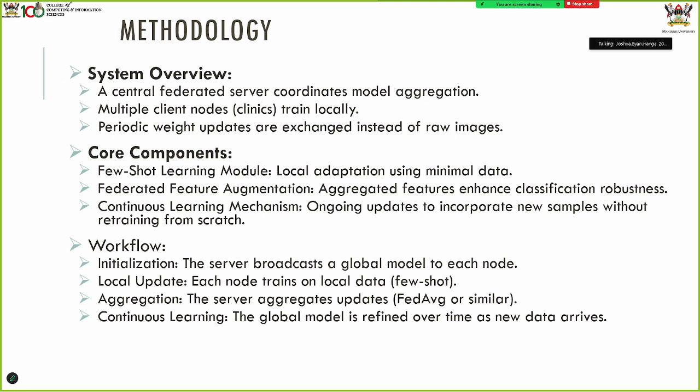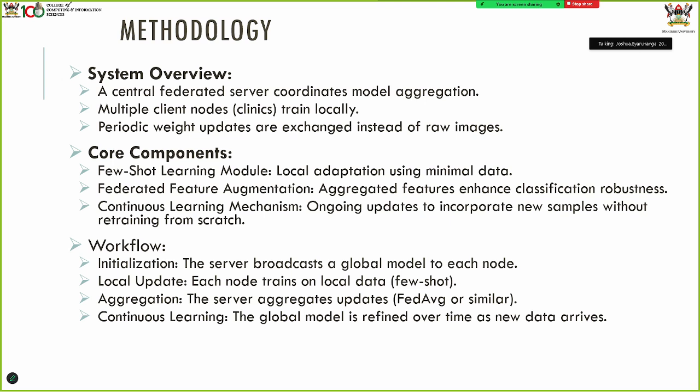The central server begins by searching for the best parameters. Once it gets the best parameters, it uses them to train the best model, which becomes our global model. Once you start the clinics, these clinics will use the best parameters and the weights from the server as their starting point for training their local models. Once they receive these updates, the local clinics will train their independent models. Once they are done training, those updates are sent to the server.